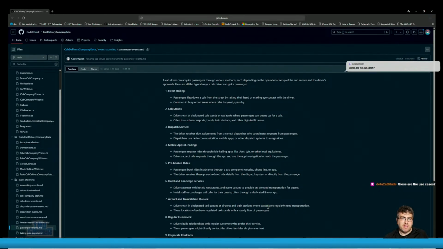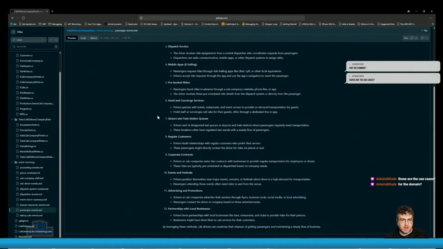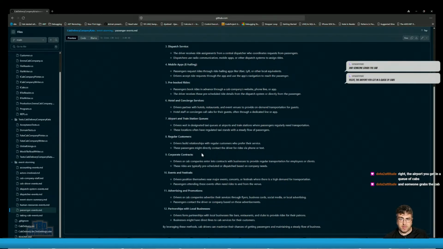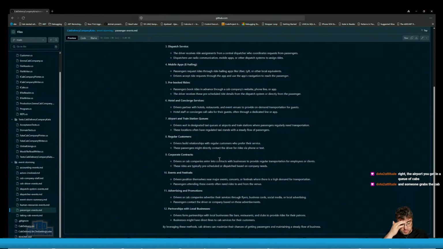I mean, there's a blend of events and circumstance, like hotel, concierge, airport, and events and festivals. They're kind of a location. With hotel and concierge, maybe someone else hails the cab or calls for the cab. With airport and events and festivals, the likelihood is you're holding up your hand, but there's a queue. Okay, so that's the difference, where the cab actually starts. But I don't know if that's an event necessarily more than a situation.